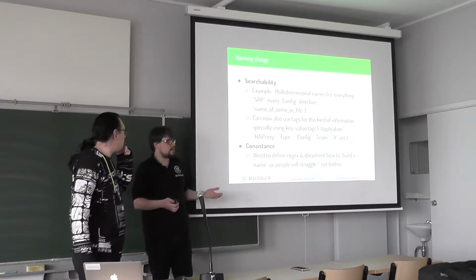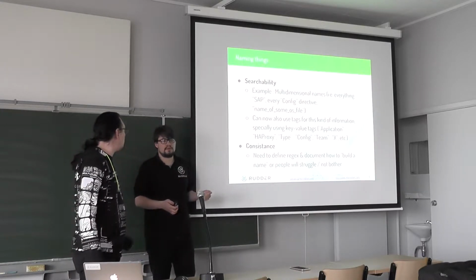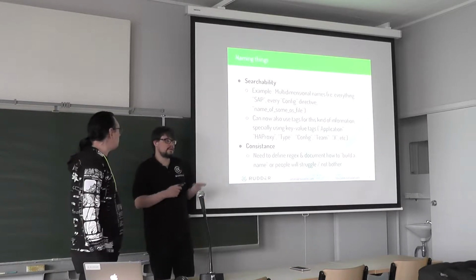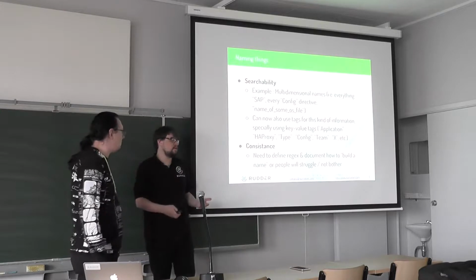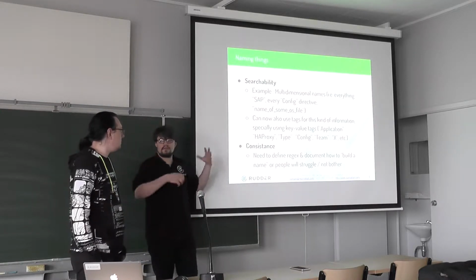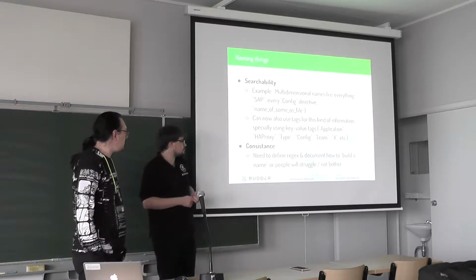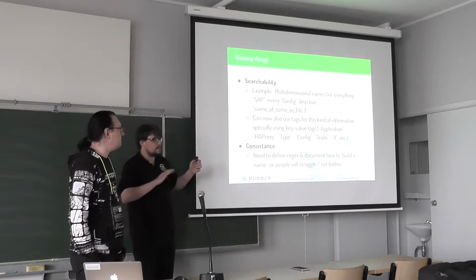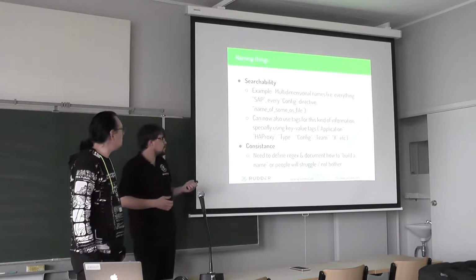Yes, and a good way to do this since Rudder 4.1 is to use tags, because you can have key value tags on rules and directives, and it's a real good use case to use this for these different dimensions of items, properties. Okay, so this is it for the naming, which is kind of the first thing you will encounter.